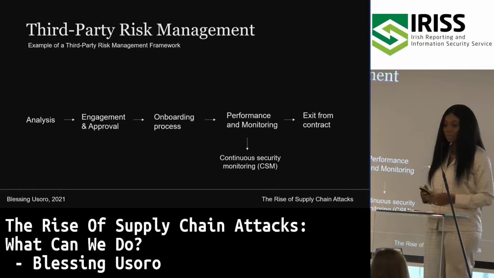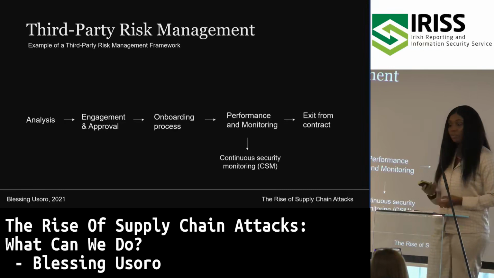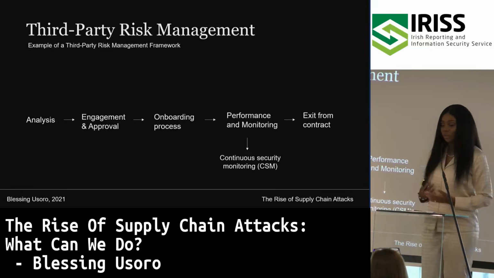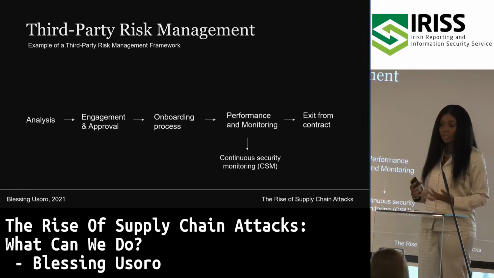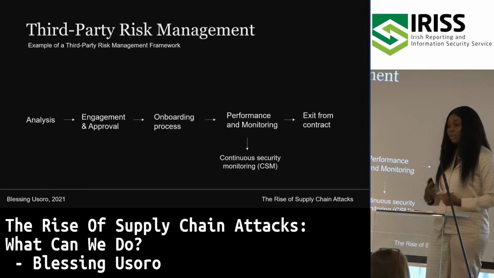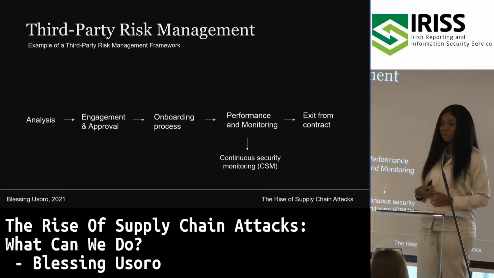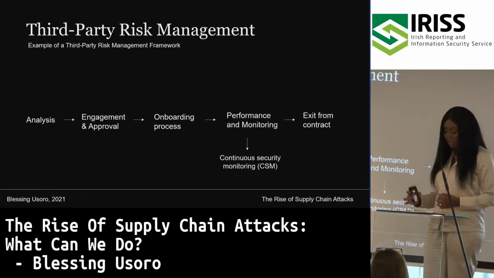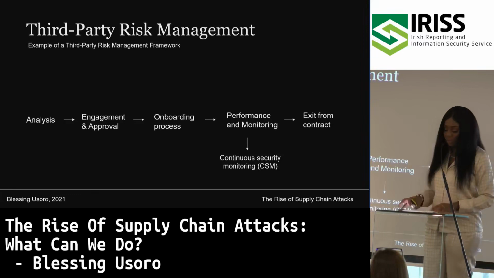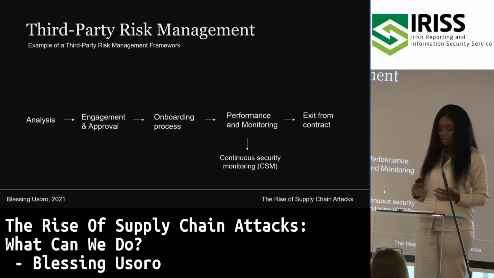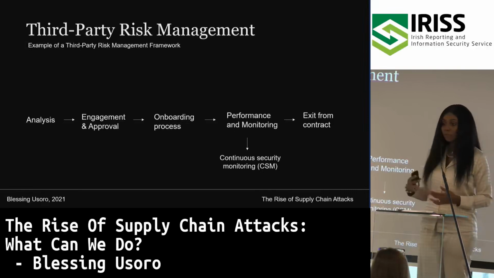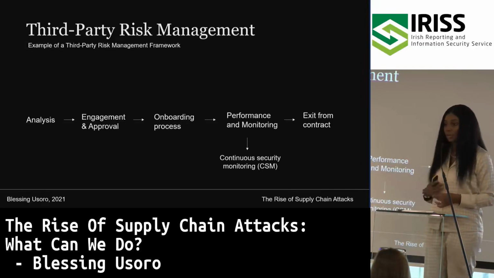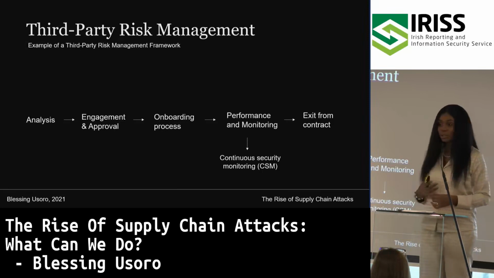Let's take, for example, analysis. What do you do there? You make an inventory of the third-party providers that you want to work with. Who are they? What do they do? Where are they located? What kind of information are they going to have in your network? Why do you want to work with them? It's very important, because before onboarding a third party, you have to identify this risk. It's not enough whether they're best or highly recommended, or some other company uses them.